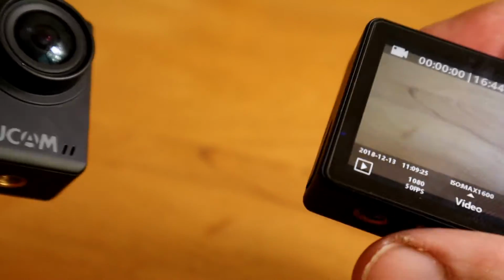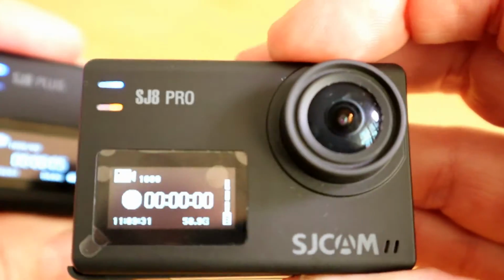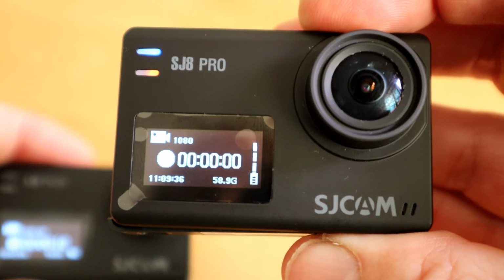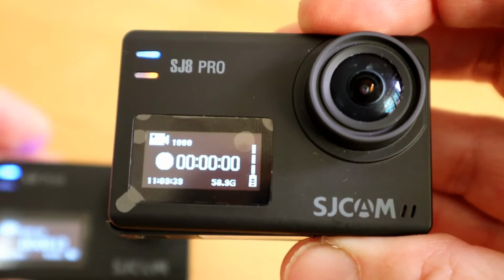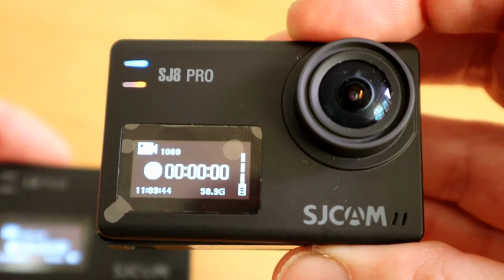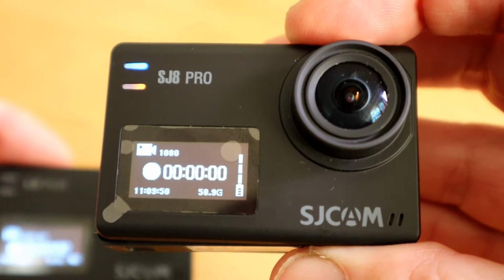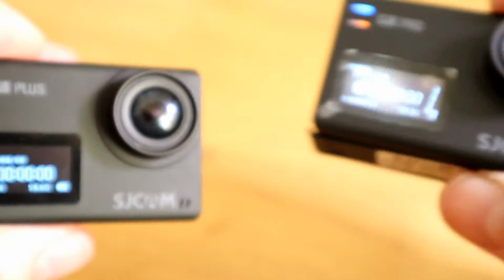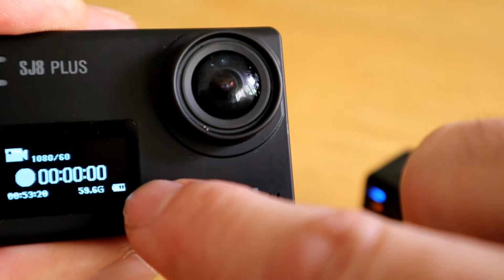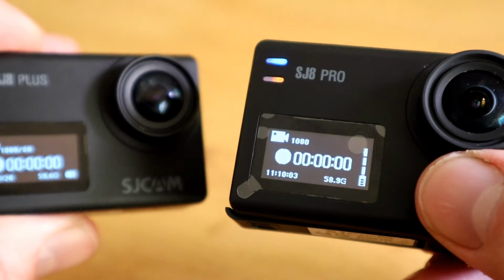Now on the front, when you actually look at them, slight difference. Right, if we look at the Pro, we'll bring that into focus. When you look at that, obviously top left hand corner of the front display shows you what mode you're in, what you're doing at the moment, shows you how long you've been recording for, time in the bottom left hand side, and then also on the right hand side how much memory you've got left on your card, and then the battery. The only difference with the Plus is that the battery display, showing you how much is left, just there, is smaller. You don't have the bars going up like you do on the Pro.